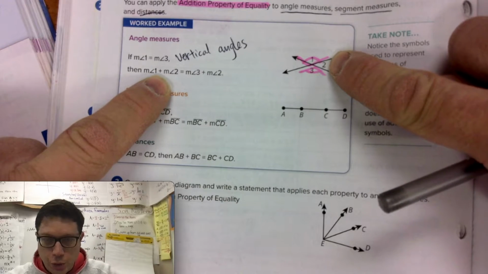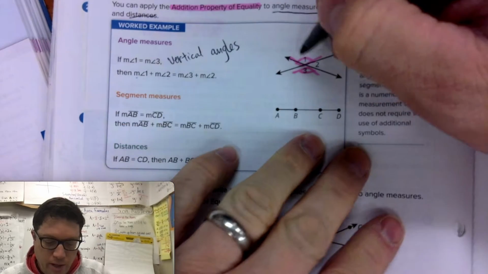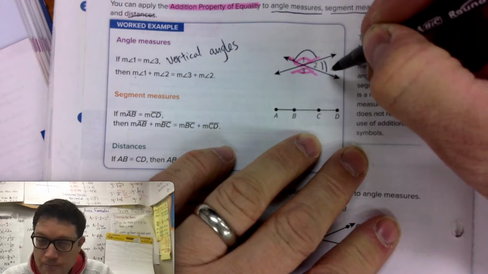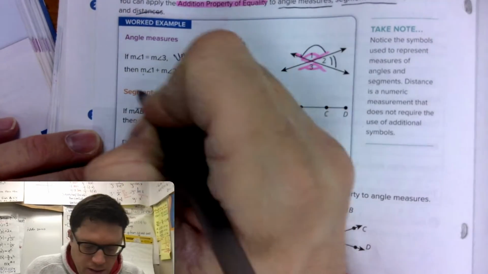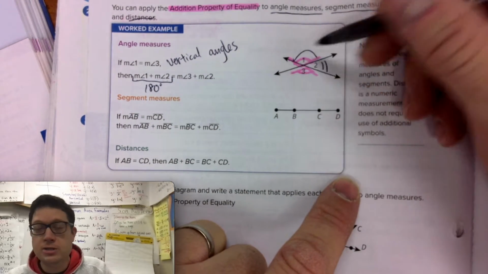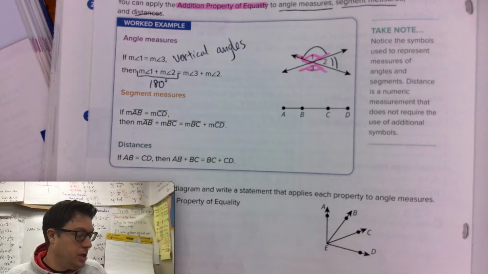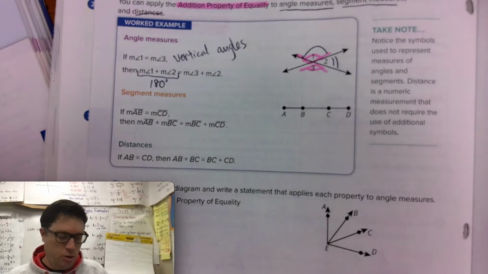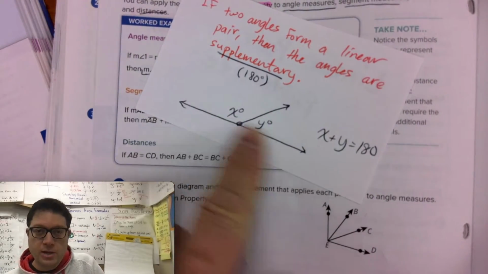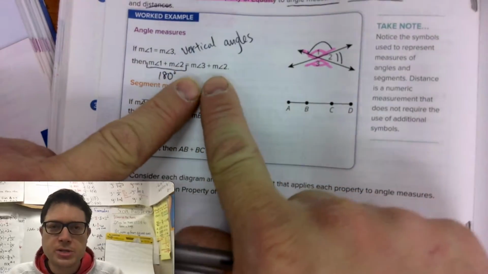If we add angle 2, this angle right here, to angle 1, the measure of angle 1 plus the measure of angle 2, whatever this amount is, and we add to it this amount over here, together that's a new amount. Hint, it's 180 degrees. The reason is it's a linear pair, and a linear pair is supplementary, which means it adds up to 180 degrees. I'm going to grab one of my other note cards that says this. Here we go. The linear pair postulate says that if you add two angles together and they make a straight line, then they must add up to 180 degrees.